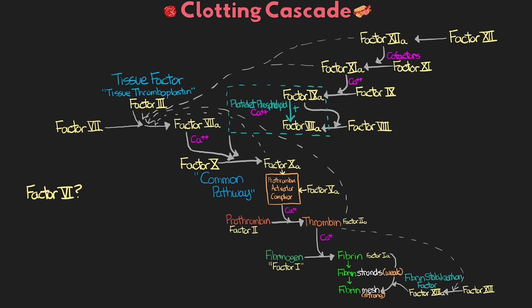Other than that, we can spell out all of the factors 1 through 13, and we have them all identified. Some of them, though, aren't always proteins, as in the case of the calcium ions. Now, as I already mentioned, several of the factors so far also activate various other factors to help potentiate the overall cascade.